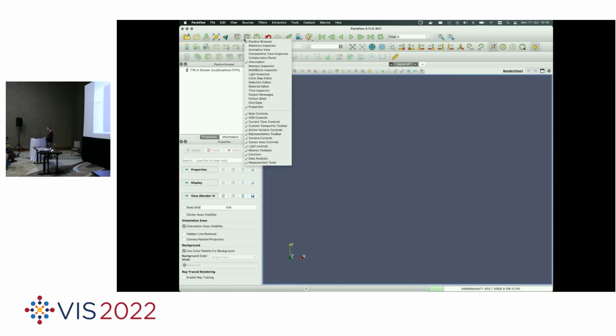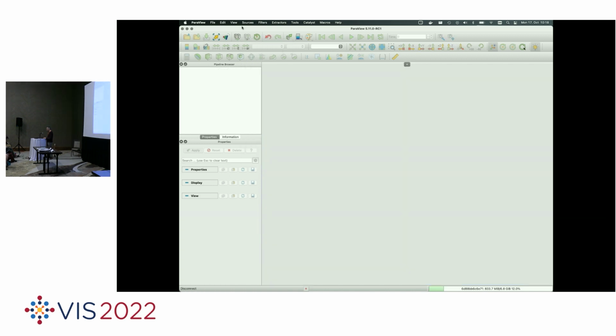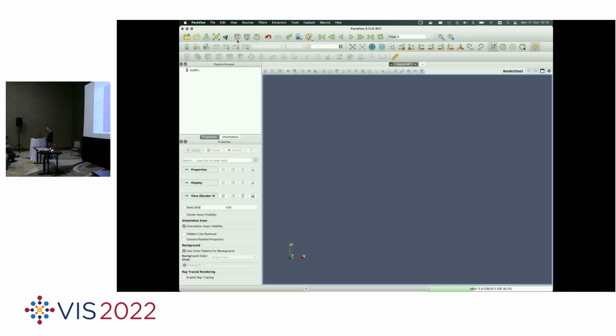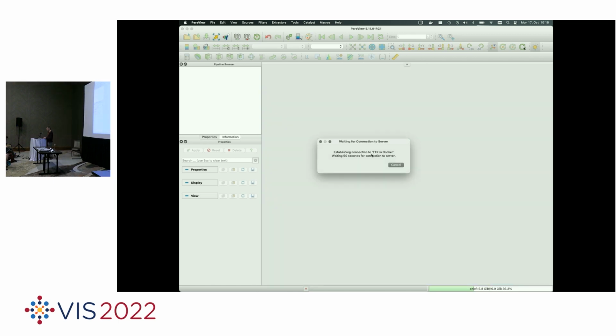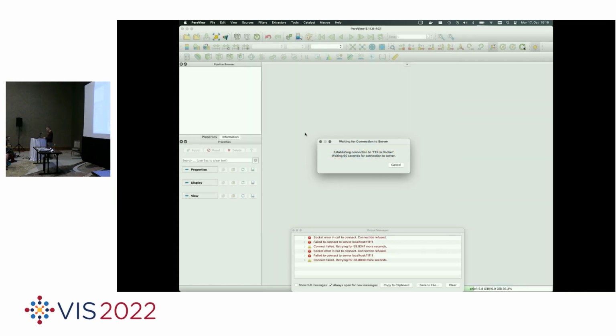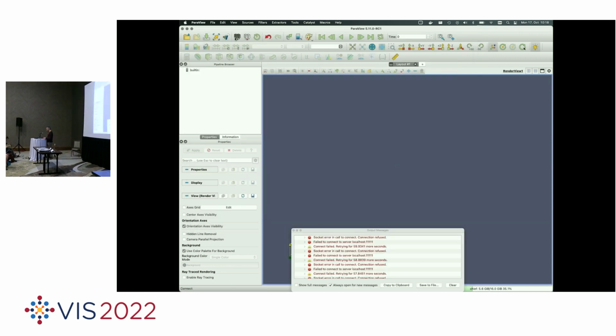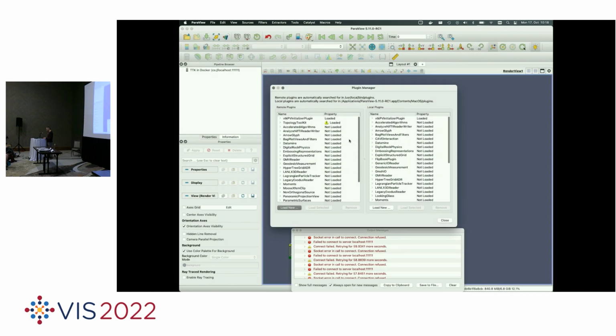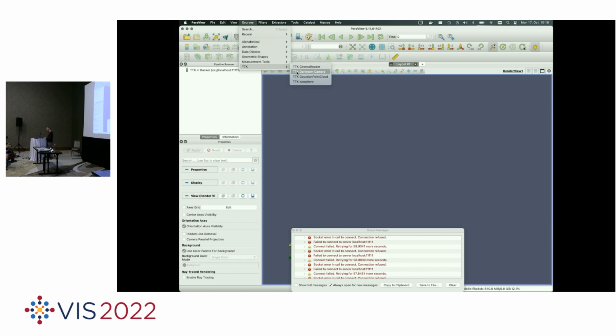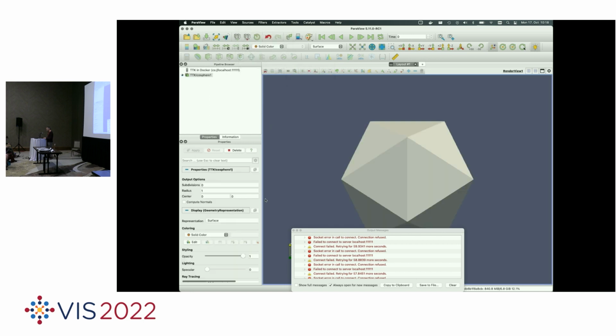Let me disconnect again for just a second. This is this button up here. Now you can see there are no TTK sources or filters or anything in here, but once I connect to the container, which I need to rerun because it exits after one second, all right, start the container again, and then connect again. All right, now we get a message that says TTK is loaded on the remote plugins, and now we have all the sources, for example, the TTK icosphere here, which wasn't available before.